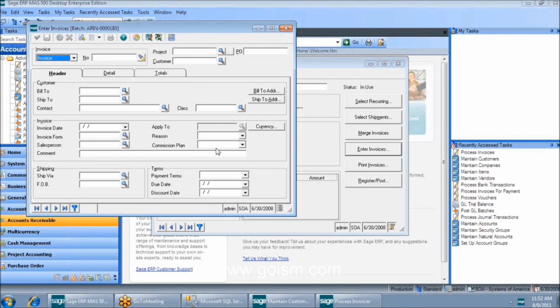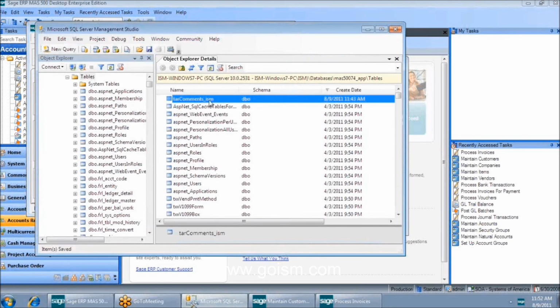Stuart, I have one question. So you add these custom fields, then you get a new version upgrade. I'm assuming they don't automatically go across. That's actually incorrect. They do go automatically across. Because the way that we did it here, and this is why we did it this way, this table, Sage doesn't know anything about it. So the table and all its data, when you do an upgrade, will automatically come across with no problems.